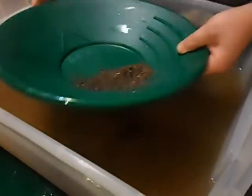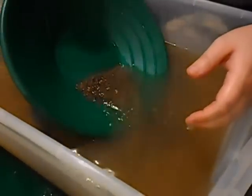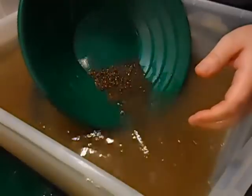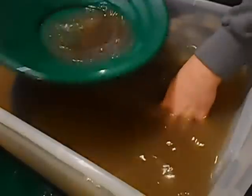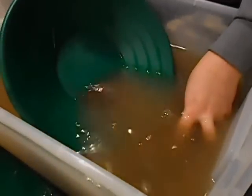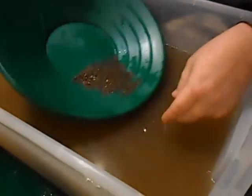There are two ways that I'll show you to do that. Either A, a side-to-side motion, where you can flush that material back and forth. Hopefully you can see that. Or another way, which is probably what I most commonly do, is I let gravity take its force, and I just dip this pan in the water and lift it straight up. I'm not forcing the material off the pan, I'm letting the water run down and drip off the pan.